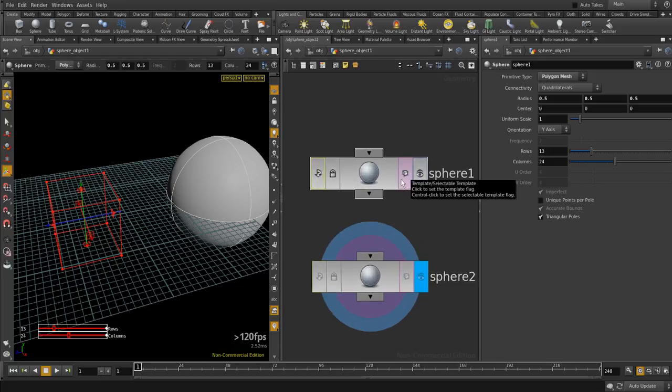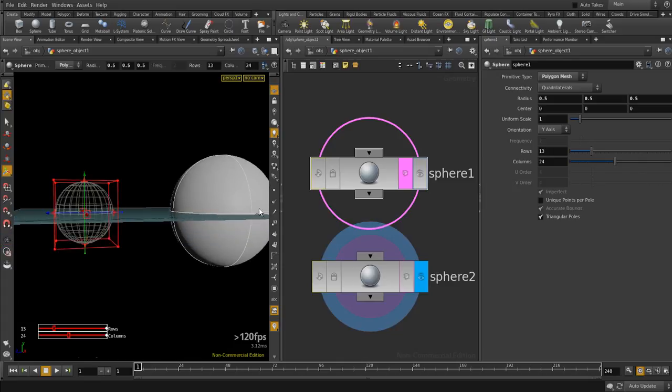Here I have another flag, template. If I click on template, I can see my sphere 01 as a wireframe. It's like a ghost, okay, because it's the template. You can see the sphere here and the sphere here. I can work, and I know there is another element here.